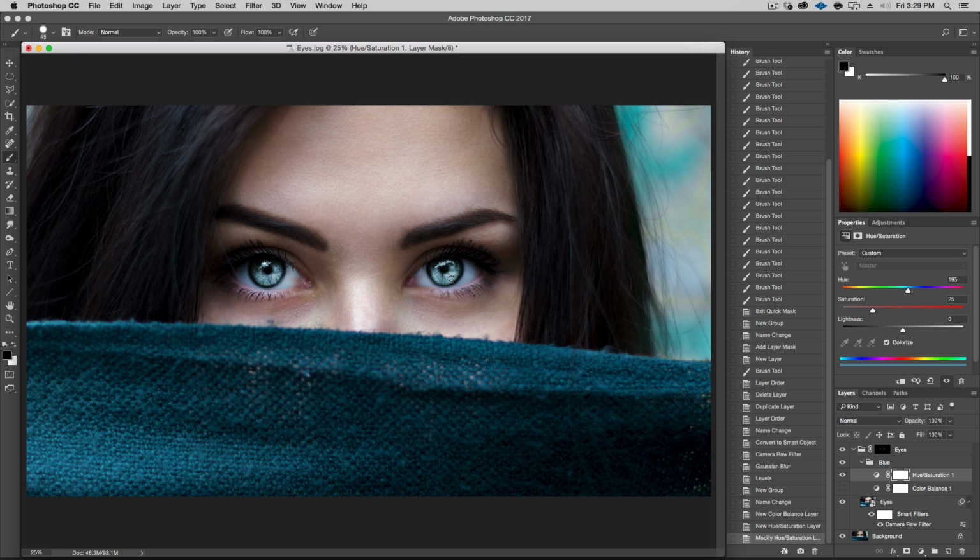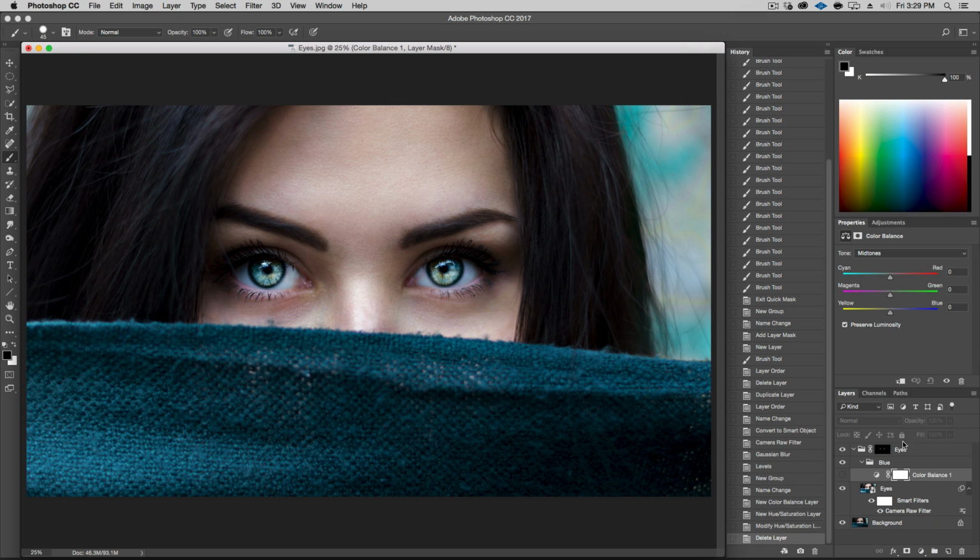Now it's basically a monochrome blue, which is nice and can work, but I like to somewhat keep some of that detail. See, in this green, we've got a little bit of yellow and brown and a little bit of some blue and green, and it's nice to have those various colors. So I'm going to go ahead and delete this because that's not the method we're going to use for this one. All right, so go back to the color balance over here.